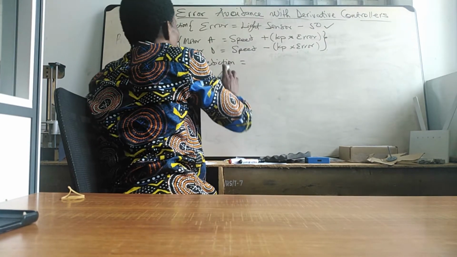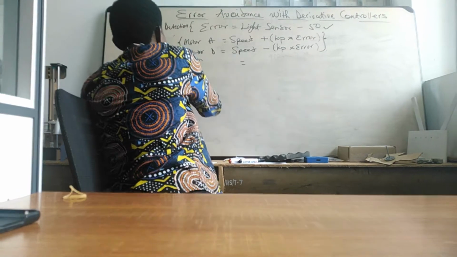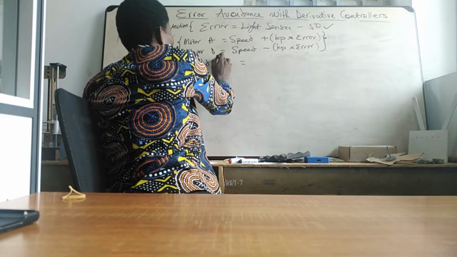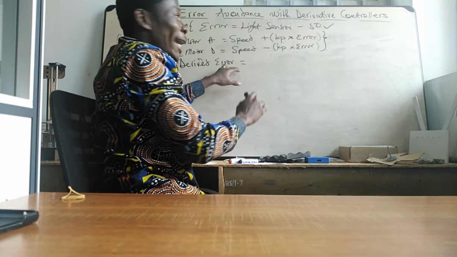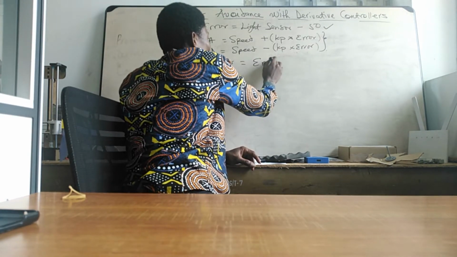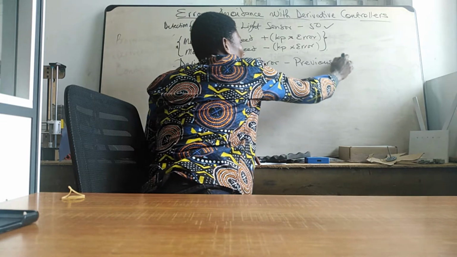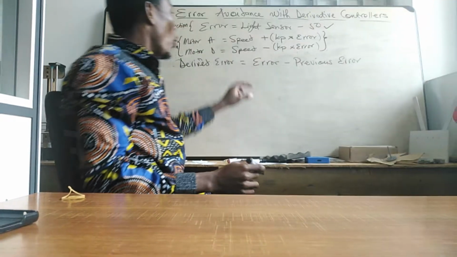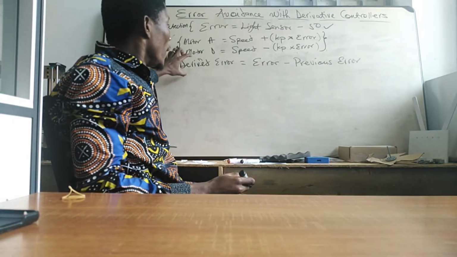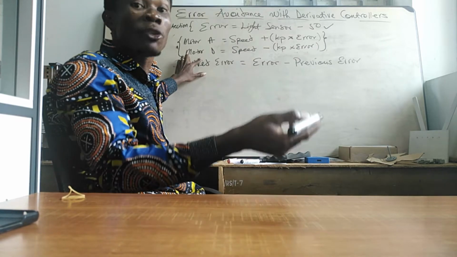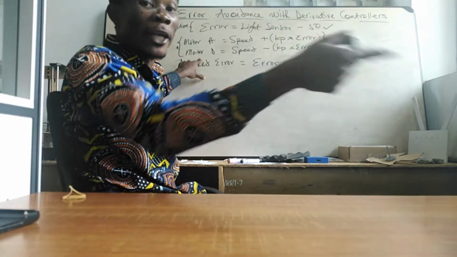We have an error prediction formula, which we'll call the derived error. Let me name it the derived error, or the predicted error, as error value minus the previous error. So once we have a derived error, this error has not yet happened. It is yet to happen. So we can use that to avoid the error from happening.